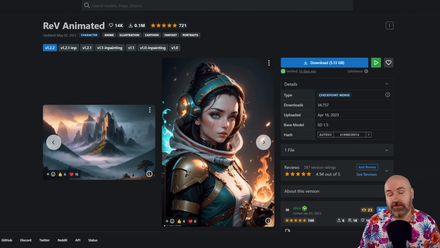My next one, of course, is ref animated, which I use for everything that uses art style. And of course, it has this kind of specific style, but I like the expressiveness. It is easy to prompt for. This is maybe a big difference between realistic vision, which is a little bit hard to prompt for. It is a little bit fighting you in what you want to create, while ref animated makes it really easy to put stuff into the prompt to be playful. It can create a lot of variety of things. Also landscapes, also architecture, and it has this artistic style and posing in it really beautiful.